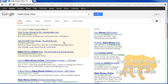This means that these are paid search results. These top results are paid for by those individuals or companies so that their links can rank at the top of Google. Google is essentially a lead generator to lots and lots of people around the world, spanning every industry. And whenever a regular searcher clicks on one of these paid links, the owner of that link pays Google for that click. And with millions of searches every single day, Google's pulling in a lot of money.